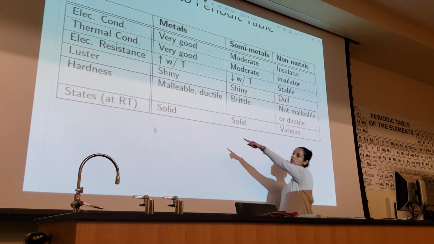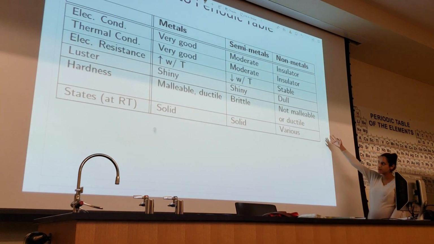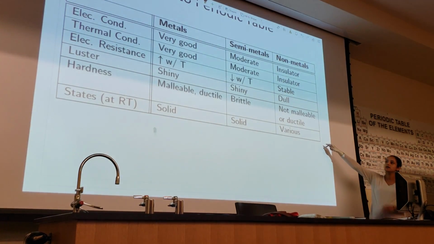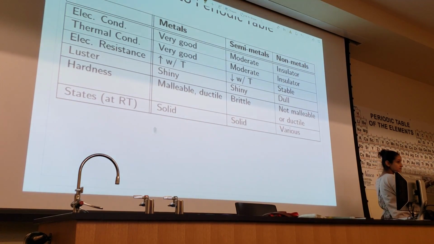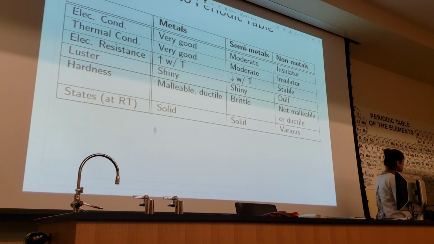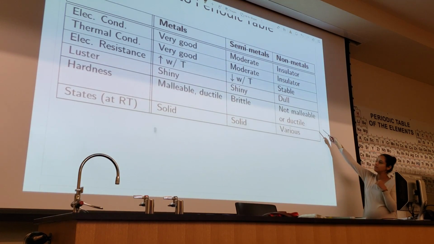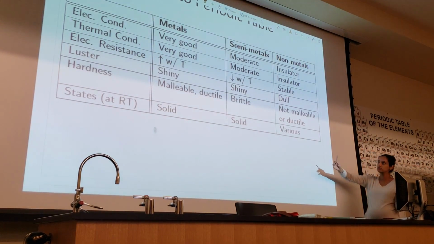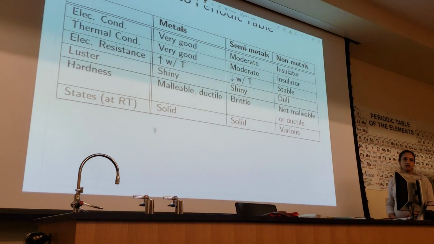And then the states at room temperature, they tend to be solid at room temperature. When we look at the other side of the spectrum, non-metals, these guys are not good conductors of heat and electricity. Good examples, nitrogen is actually a gas at room temperature. Oxygen, gas at room temperature. Fluorine, same thing. Neon gas, argon gas, krypton gas. A lot of them are gases, so they're not going to be good conductors. They don't have any luster or shininess to them. You can't pound them out into sheets because at room temperature a lot of them are gases. You do have a liquid, which is bromine, but again, you're not going to be able to pound that out into sheets.